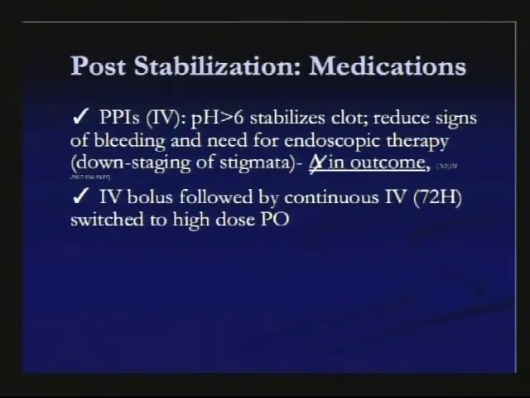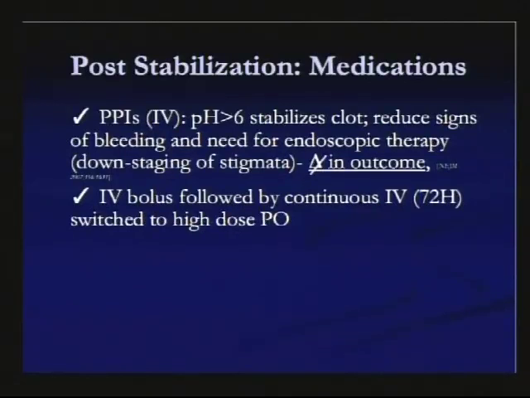As a general rule, PPI in peptic ulcer disease is helpful, not much in variceal bleed. The other way around, octreotide is helpful in variceal bleed, but not in peptic ulcer disease. You can argue with me and we can talk, but this is the gist of it. In the past, octreotide was used for splanchnic vasoconstriction, and it can reduce the blood flow to the GI tract and maybe reduce bleeding, but overall, it's not cost effective.